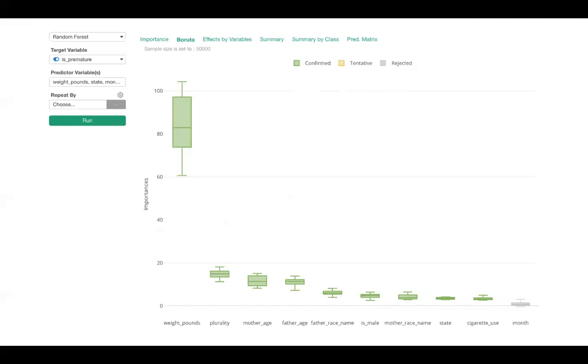Another problem is, let's say you have 20 variables and you run the variable importance, and you get the ranking. But then the obvious question is, are all these 20 variables important, or maybe only the first 5 or first 10 are the important variables, regardless of the ranking? So that's the second problem with typical variable importance of the random forest.